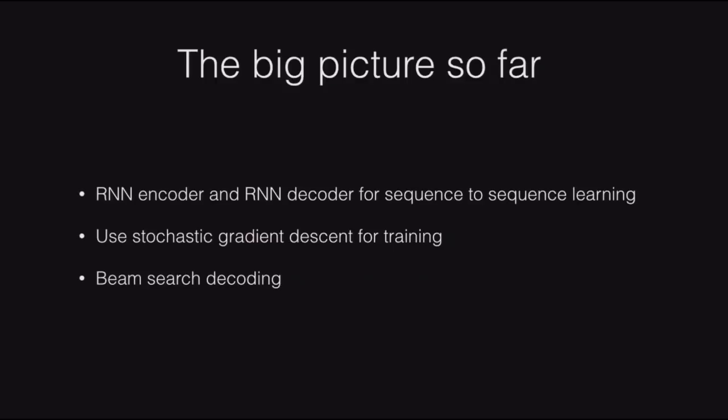And then you do beam search decoding. Usually you do a beam search of 3, and then you should be able to find a good beam with the highest probability.